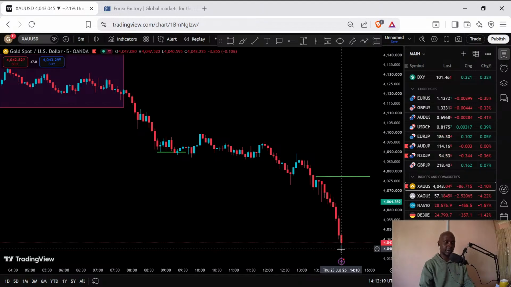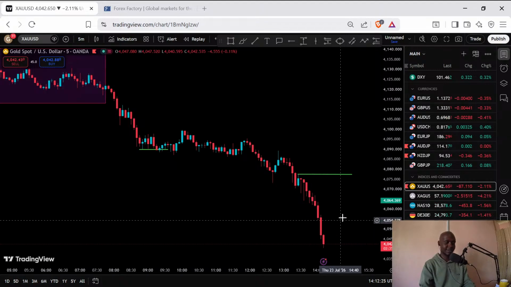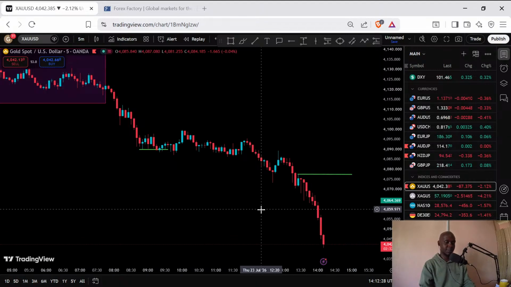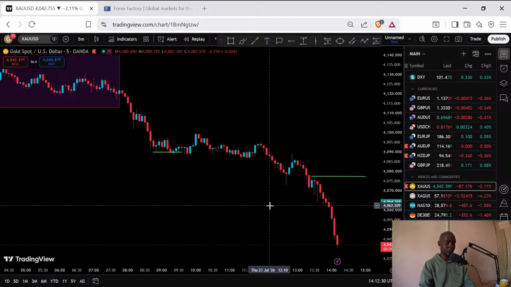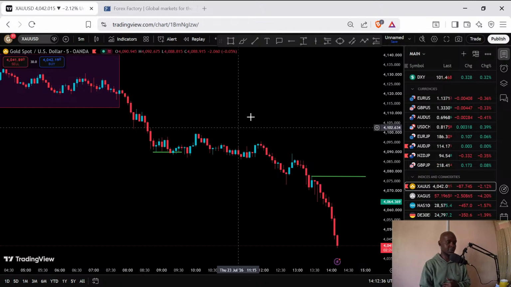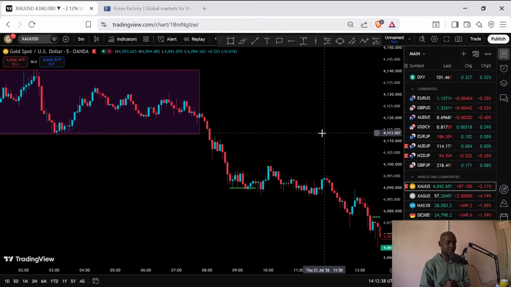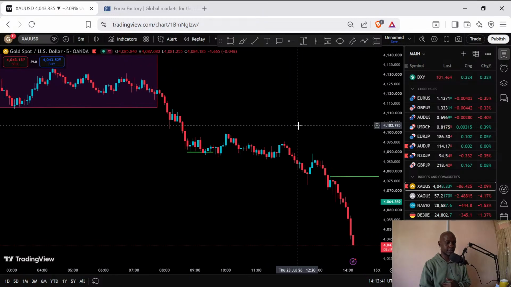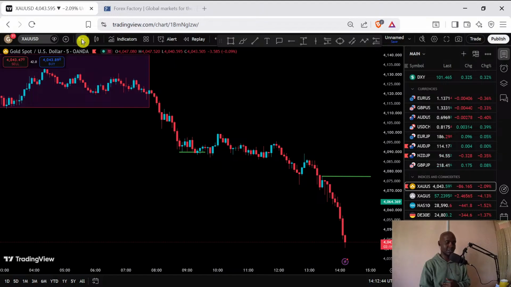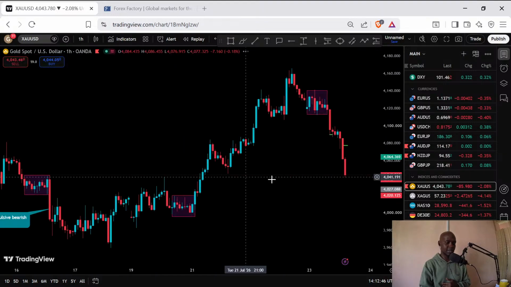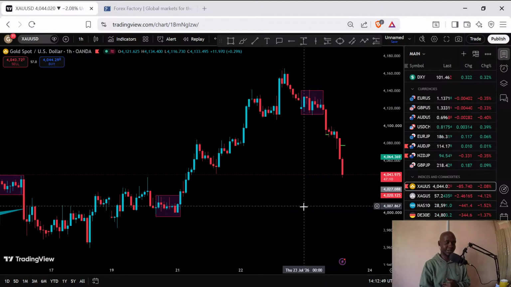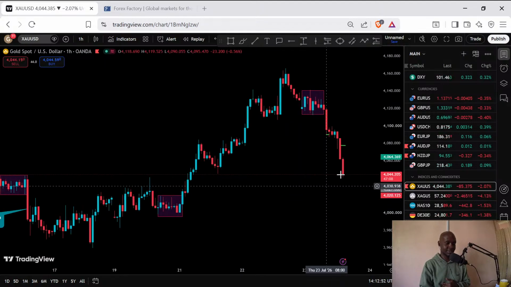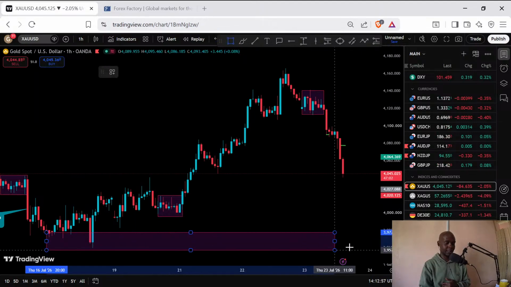Now we are still continuing with the momentum, but I'm not going to chase the market. As I've said, we are more likely to get deeper pullbacks, so I'm not going to try and compensate for the trades that I could have taken at these levels. But I will understand why someone might take one, but let me see on the 1 hour. The 1 hour, but we have these areas here to be wary of.